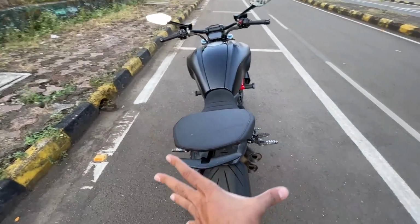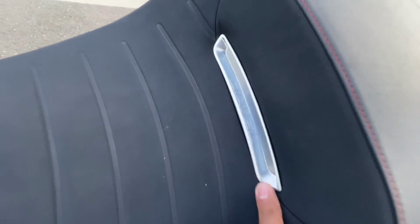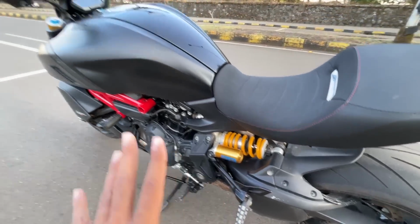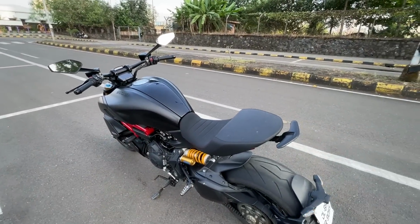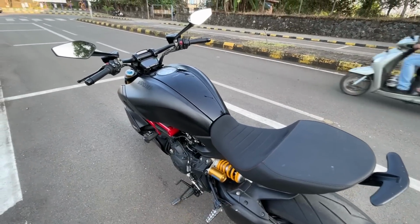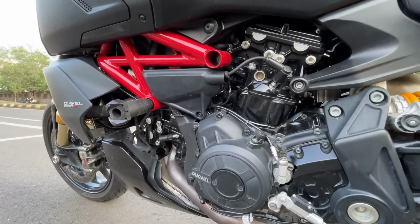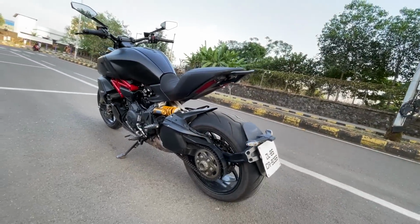Now the seats are really very wide, get the red stitching and extremely comfortable. It says Diavel right there, so a lot of attention to detail. It gets a monoshock suspension. Now the thing is, at the front we get 120mm suspension travel, at the rear we get 130mm suspension travel, and the peg placement is also nice, but it's center set obviously like I told you. There you can see beautiful looking engine. This motorcycle is a work of art, I kid you not. It looks absolutely fantastic no matter what angle you look at it.